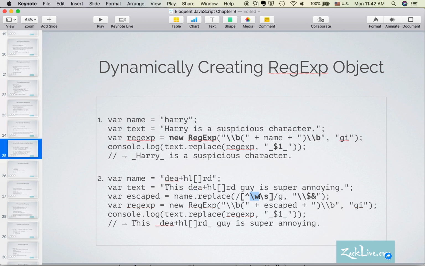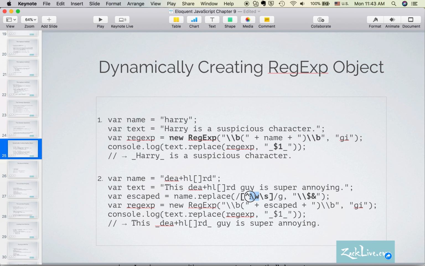We match anything that's not an alphanumeric character, which means that's not an alphabet letter character, or it's not a number, not a digit, and it's not a space.